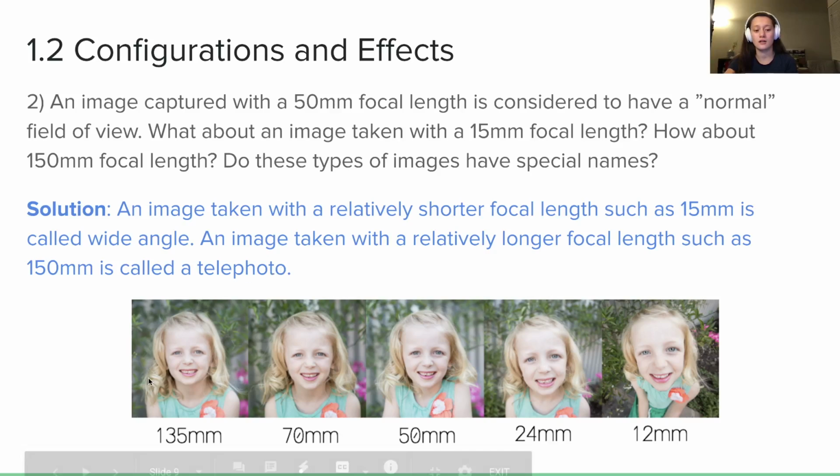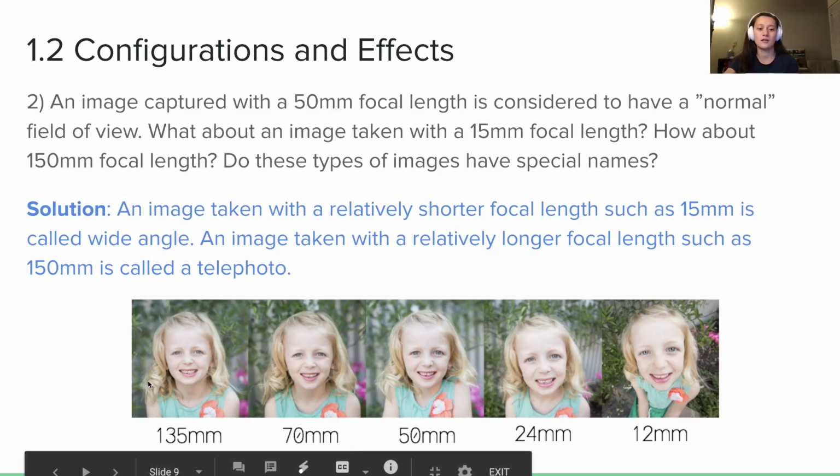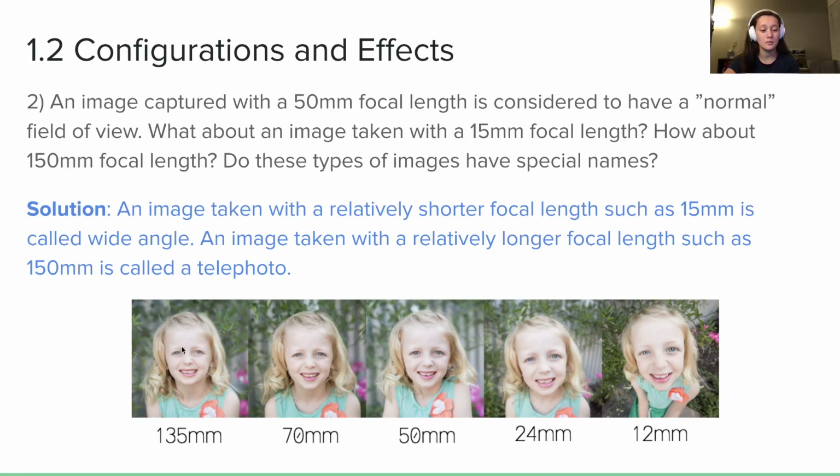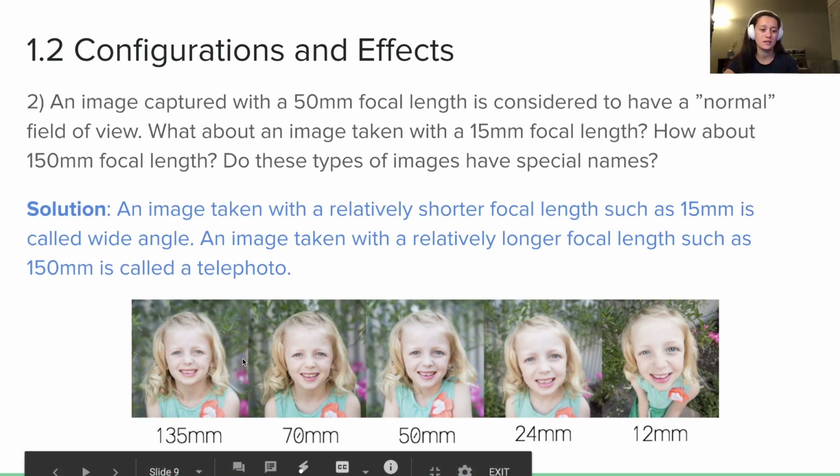And then on the opposite end of the spectrum, a very large focal length is going to cause a very narrow field of view. In this image, it's a little hard to tell the difference. But you can look at the features on this girl's face, they look smaller, and you can see that the background is cut off a little bit.